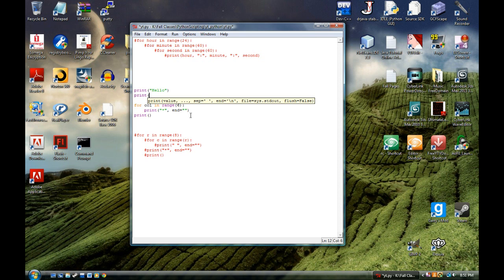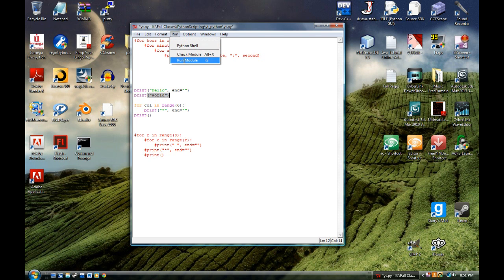So as you can see, I'm assigning it nothing. That means that at the end of the print function here, I'm going to assign end to nothing. So that means down here this will be on the same line.